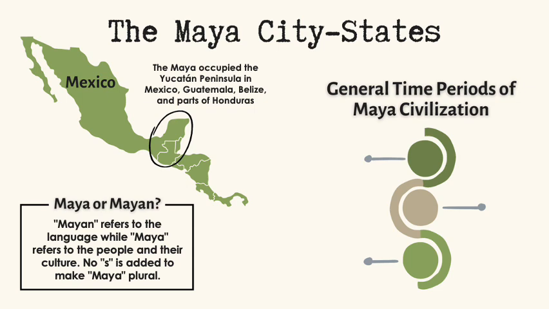It's important that you understand that Maya and Mayan refer to the same culture and people and not to two different cultures. Furthermore, if you use Mayan instead of Maya on the exam, it is not going to affect your scores because there is such a common mistake and so little time is spent overall on the Maya in this course. So Maya civilization is broken into some general time periods. For this lesson, we are going to focus mainly on the classic and post-classic time frames.